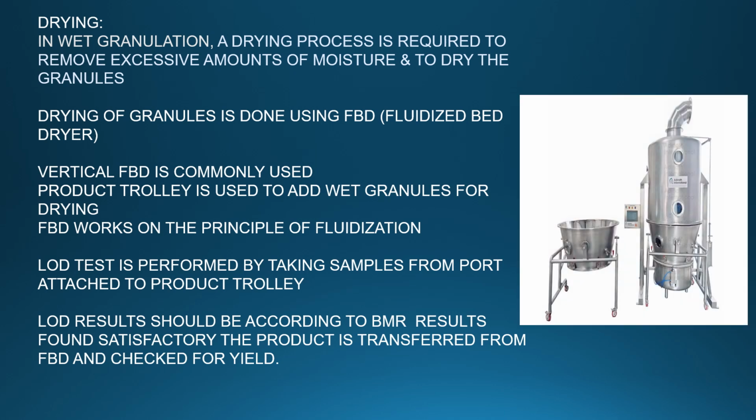Here is a picture of the FBD, fluidized bed dryer, and this is an FB product trolley which is movable, which can be attached and detached to the FBD. There is a port where you can do the sampling of the material for doing LOD tests, loss on drying. So you can get a view of how the FBD looks.